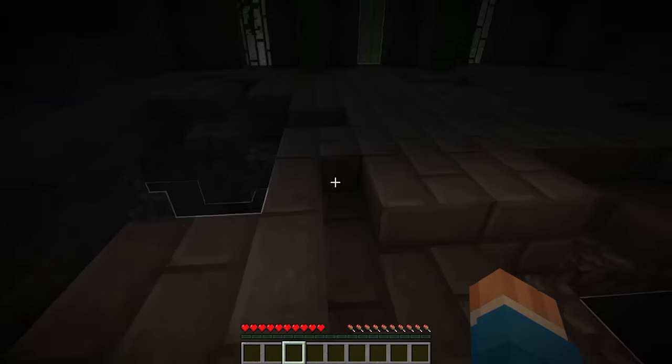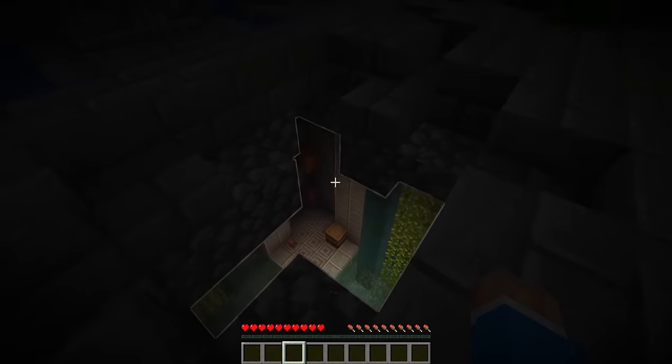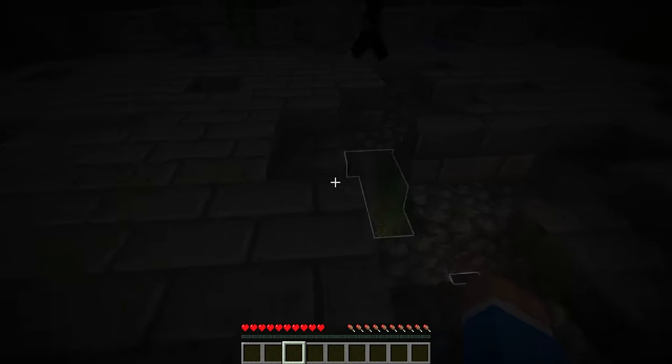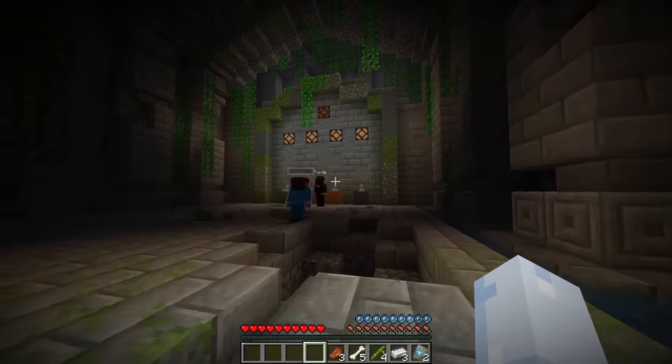Wait, Knarfy, look, shine your light over here. I can't see it. My mining helmet's not down there. Hold on. That's the weirdest directional lighting I've ever seen. There we go. Okay, so wait. Green, orange, purple. Green, orange, purple.